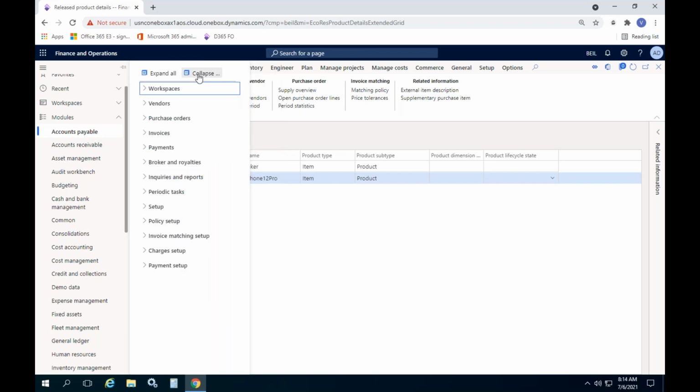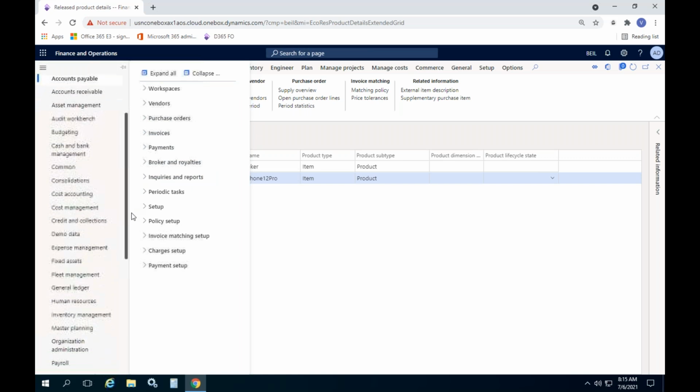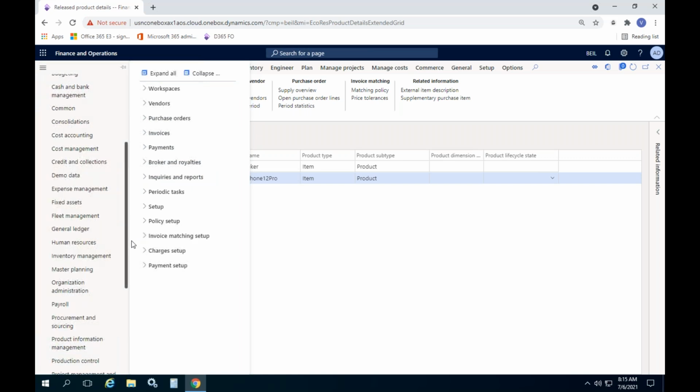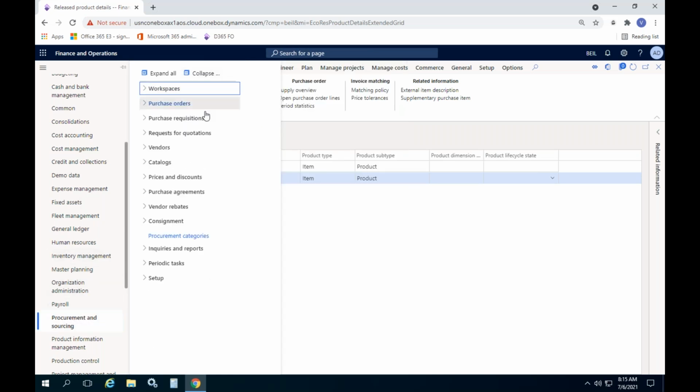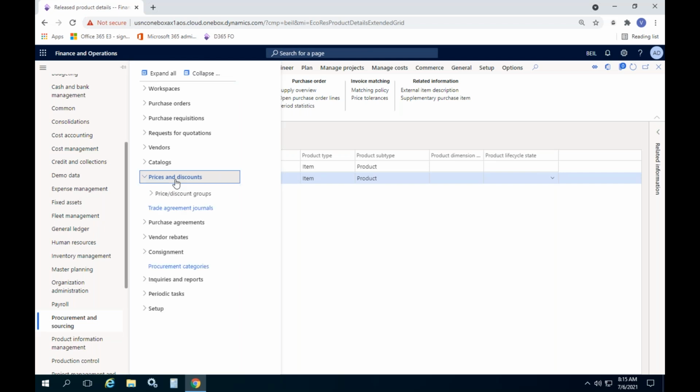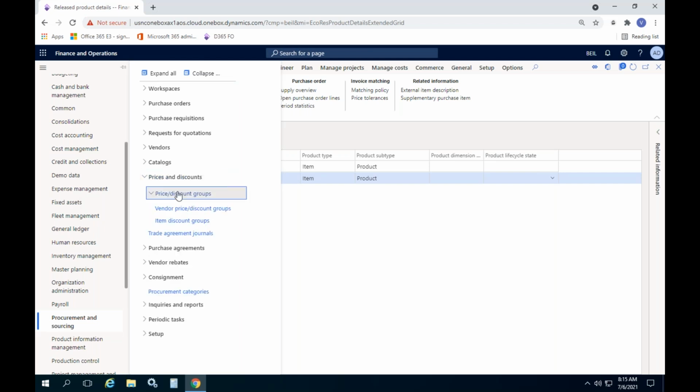Prices. Okay. Prices are under procurement and sourcing. Under the procurement and sourcing, prices and discounts.